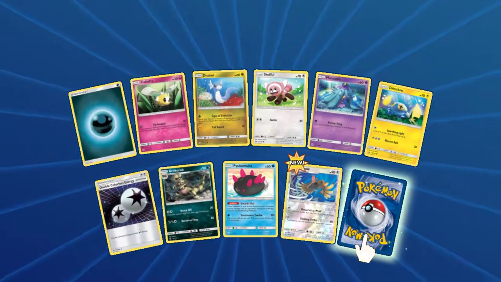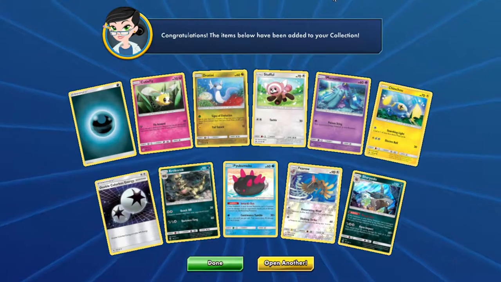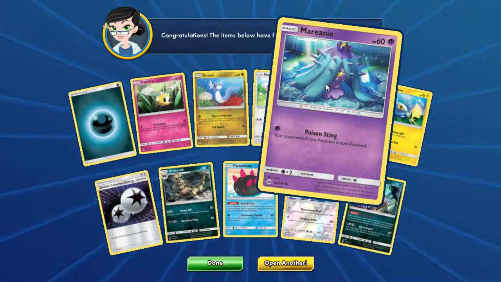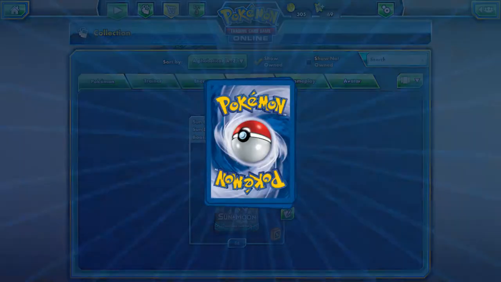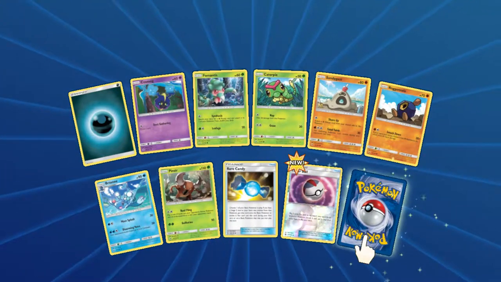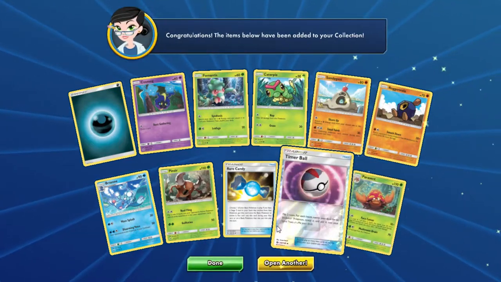All right, we got a reverse Fearow. And then we got a Holo Sharpedo. That card's not even that bad. Like, I like it. That is nice. Also, this Popplio looks pretty cute. Popplio is a cutie. I don't care what any of y'all say, man. Popplio is indeed a cutie patootie, rocking that little crown. I actually named my Popplio when I shiny hunted. I used the Masuda method for it, and I named it Queenie because it's a little queen. All right, we got a reverse Timer Ball, and then we got just a Parasect. Okay, cool.